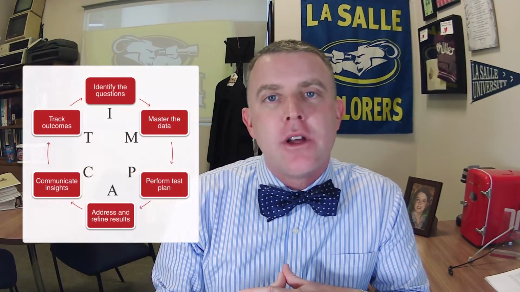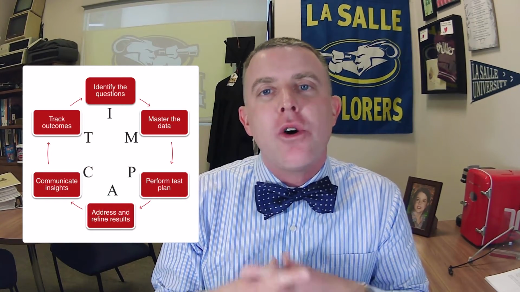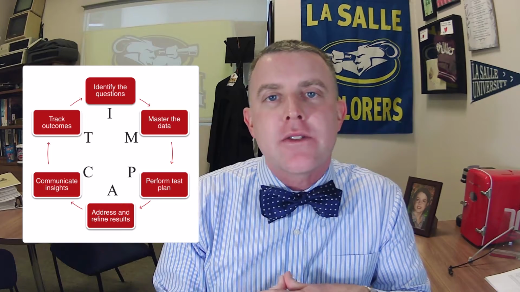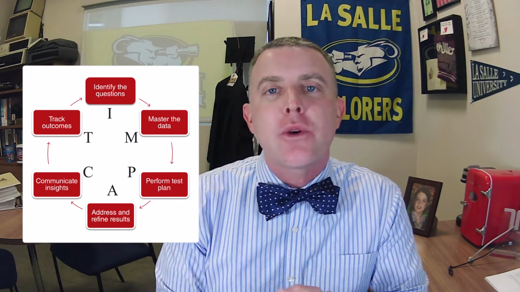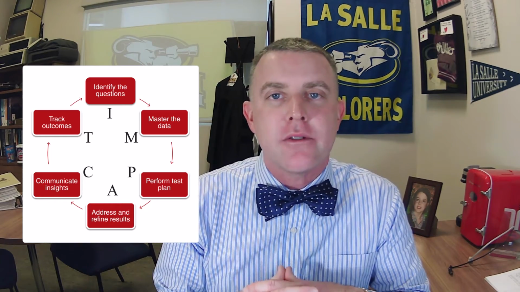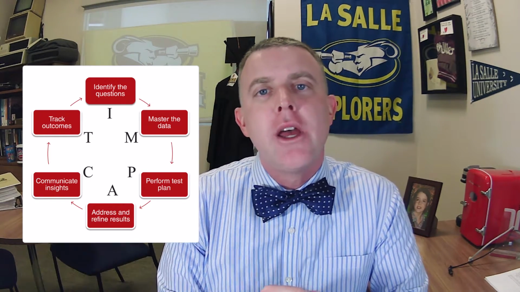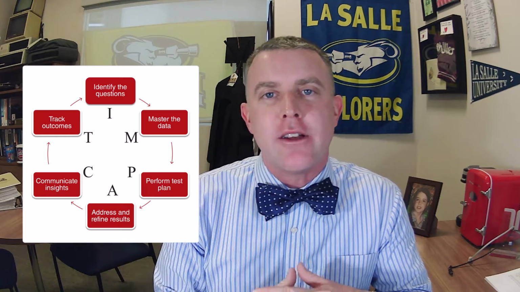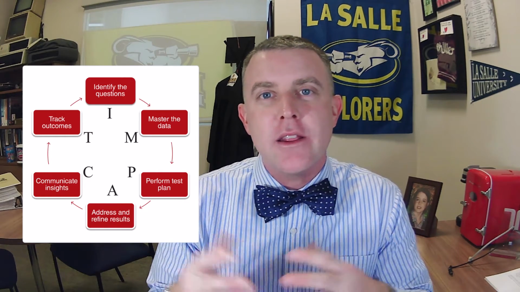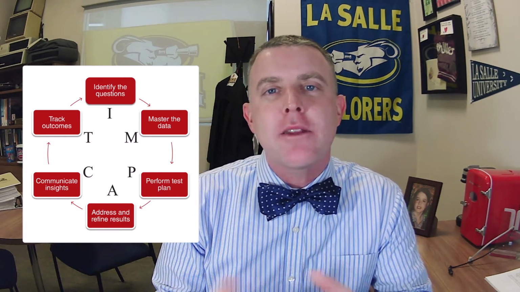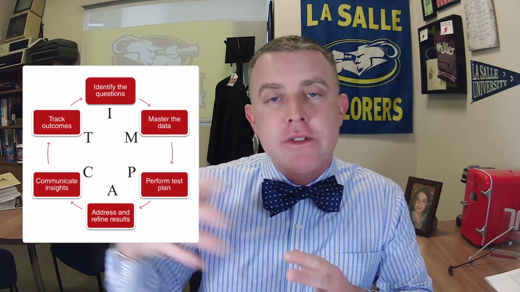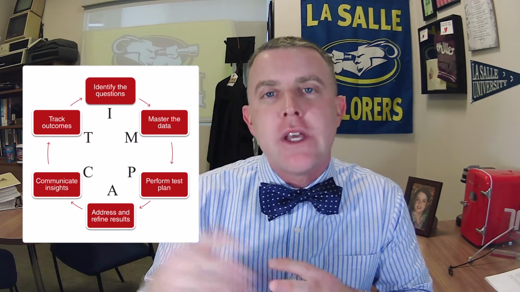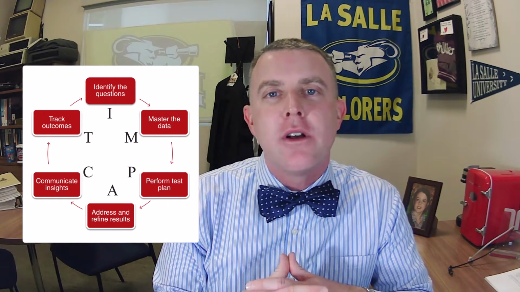Now in Module 1, we introduced the impact cycle. The impact cycle summarized all the things that we do in accounting analytics. The accounting analytics process starts with first identifying the question, I, in the impact cycle. And then in Module 2, we got into mastering the data, M. This module, Module 3, will be talking about the P in this process, so performing the test plan. And then in subsequent modules we will continue on with the rest of the impact cycle.